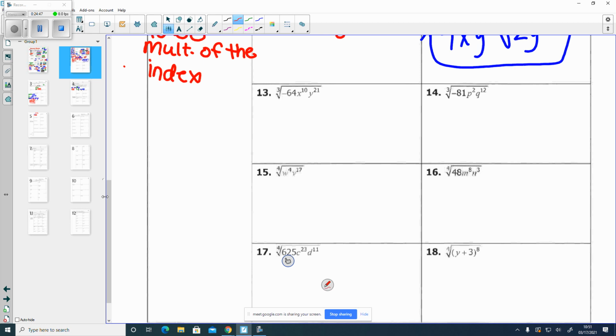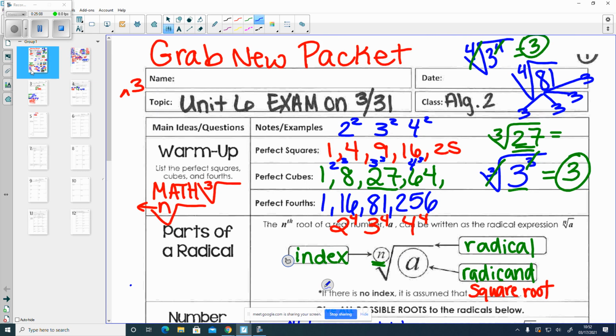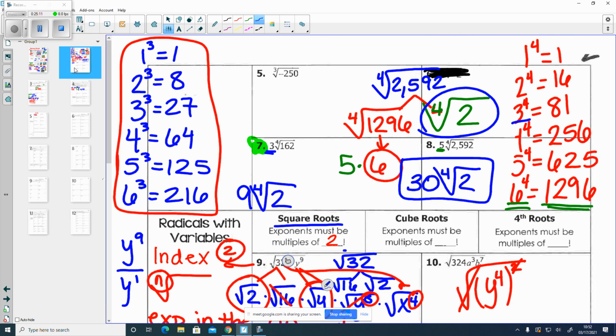In the same idea, we're also going to have to simplify the number. Okay? So whatever you feel comfortable with doing first. I like to do the number first, but that's up to you. So the cubed root of a negative 64. So if you have, do we have the list of perfects? Are they over here? So here's cubed roots. Is 64 perfect? Yes, but then it's negative, so it's just going to be negative 4, right?